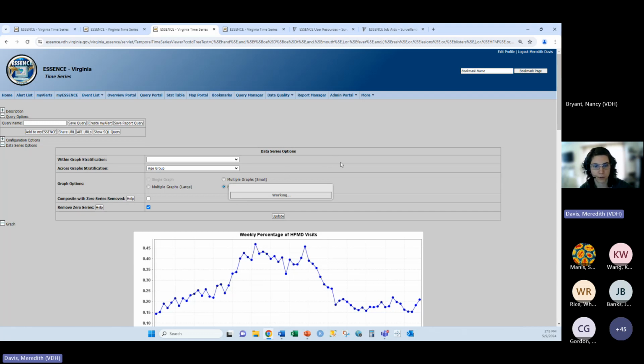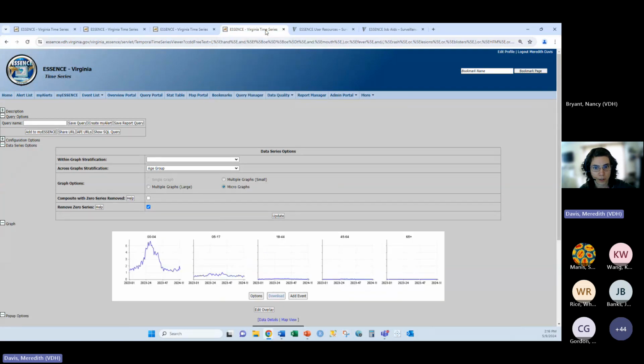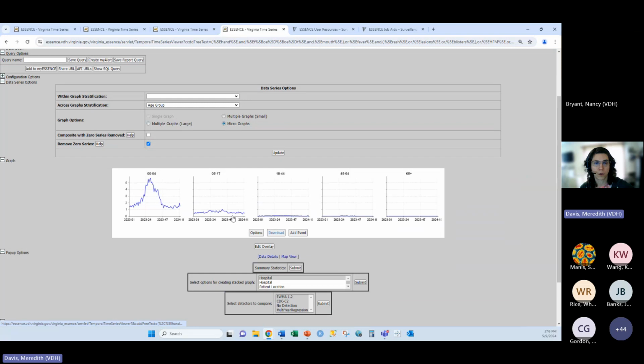And hopefully that won't take too long to run. I might have had it saved over here. Let's see. Okay, yes. So this is an example of the micrographs stratified by age group.